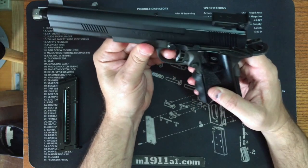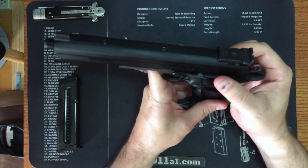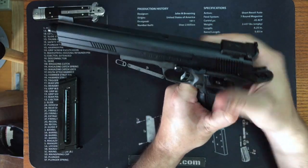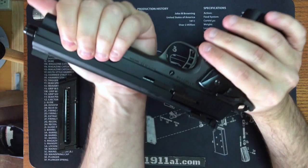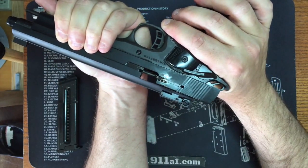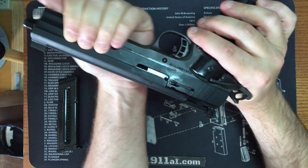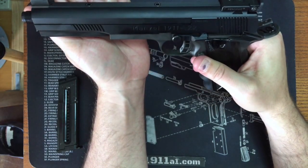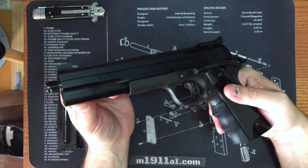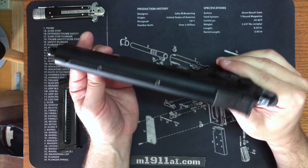but you can see a lot of the precision in this unit comes from the fact that the top of the slide is actually stable and the action ejects a shell from a locked down slide. Can't wait to shoot it.